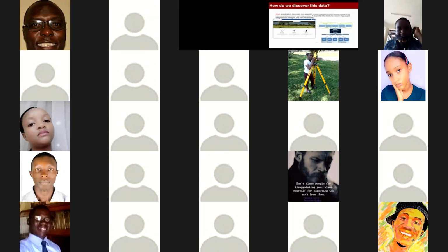Of course, for those who missed the first point, we need to make sure that we reuse information. You don't need to start from scratch all the time. If someone has already collected this information, it takes a lot of money to collect a particular kind of data set. For example, if I want a health facilities data set for this country, you have to put in very good billions of money to be able to collect this data. So the next time someone wants to use it, it has to be reusable. It has to be, first of all, discoverable, and someone should be able to evaluate and see whether this data set is useful for his purpose, and then he should be able to access it.